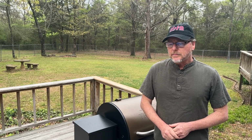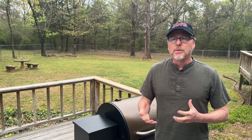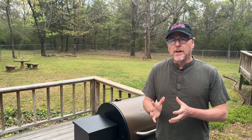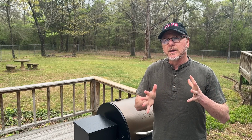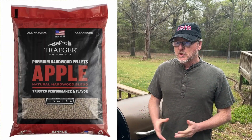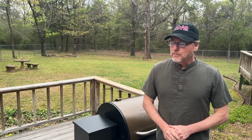The one thing I am not concerned about, but that I noticed with this cut, is that it started to split. So I'm gonna be really careful when I put it on the grill. But then I started thinking it's probably just gonna allow more smoke to get on the inside. I'm using apple pellets for this cook.